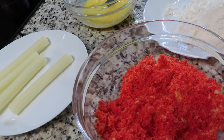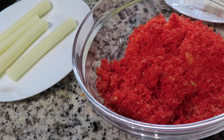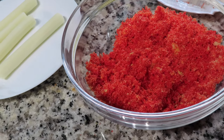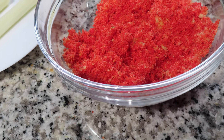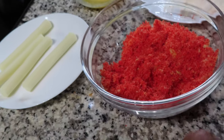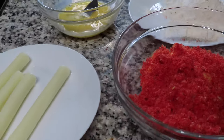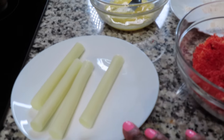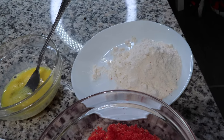So first I have my Hot Flamin pups, which I took and blended in a blender to get them soft like that. I use Hot Flamin pups because they're much softer than regular hot Cheetos. You can actually break those down with your hand, put them in a plastic bag and crush them, and it'll come out perfectly fine. So I have my Hot Flamin pups, my string cheese, and my egg and my flour. That's pretty much everything you'll need.